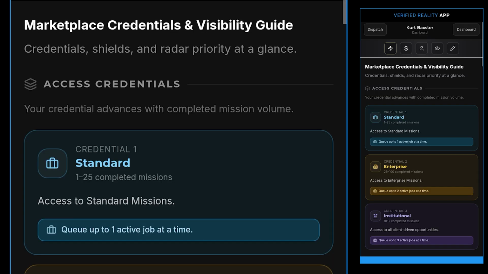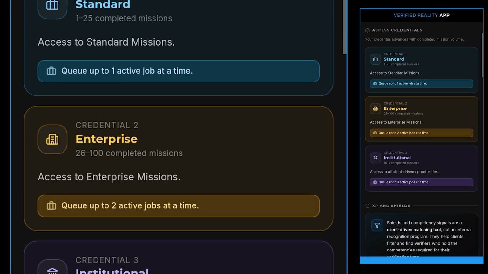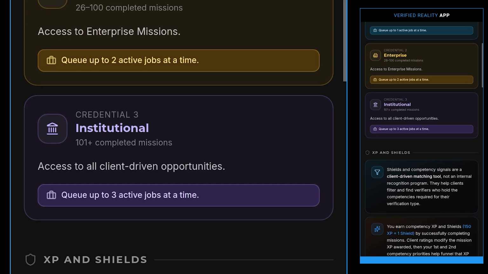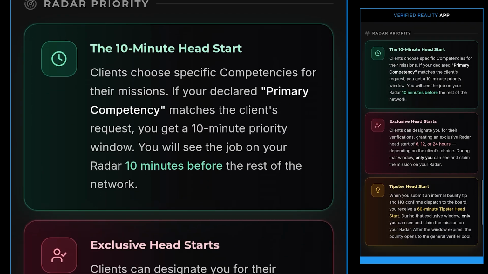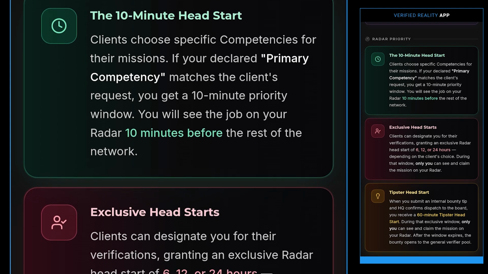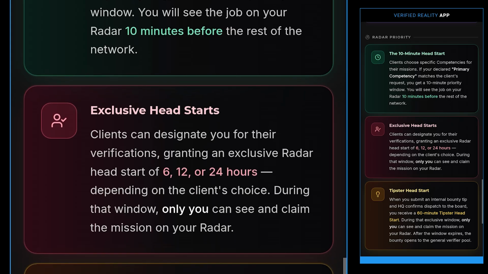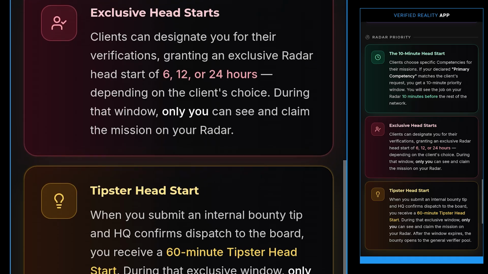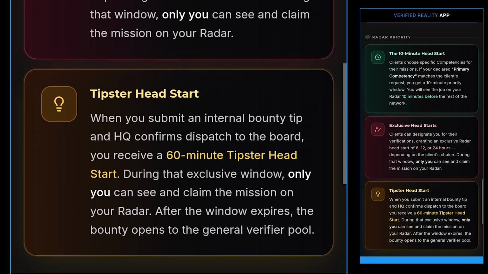To understand how to elevate your tier, you will reference the Marketplace Credentials and Visibility Guide. This section breaks down the mechanics of the radar priority system. Clients choose specific technical competencies, such as field specialist, videographer, or investigator, when they mint a mission. If their requirement matches your declared primary competency, you are granted a massive advantage, a 10-minute exclusive head start to claim the mission before the rest of the network even sees it. Furthermore, if HQ approves a bounty tip you submitted through the Pro portal, you are rewarded with a 60-minute absolute monopoly to capture that asset.